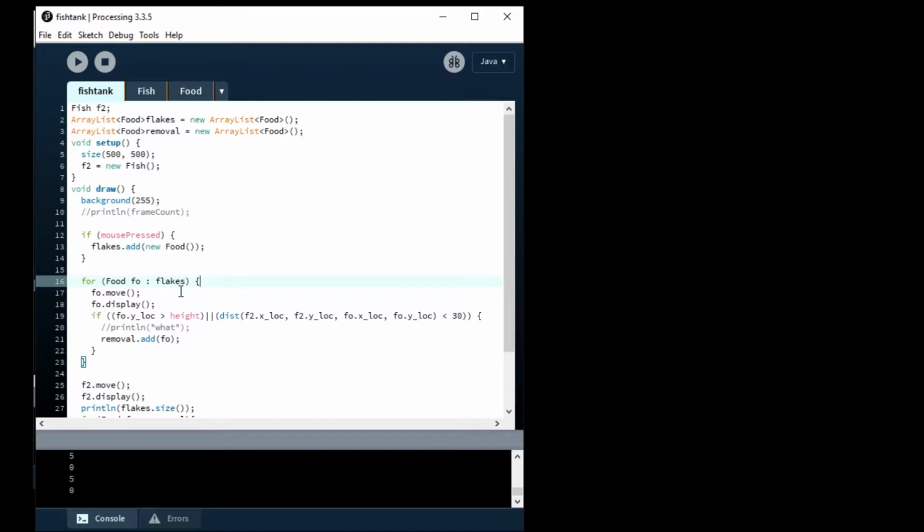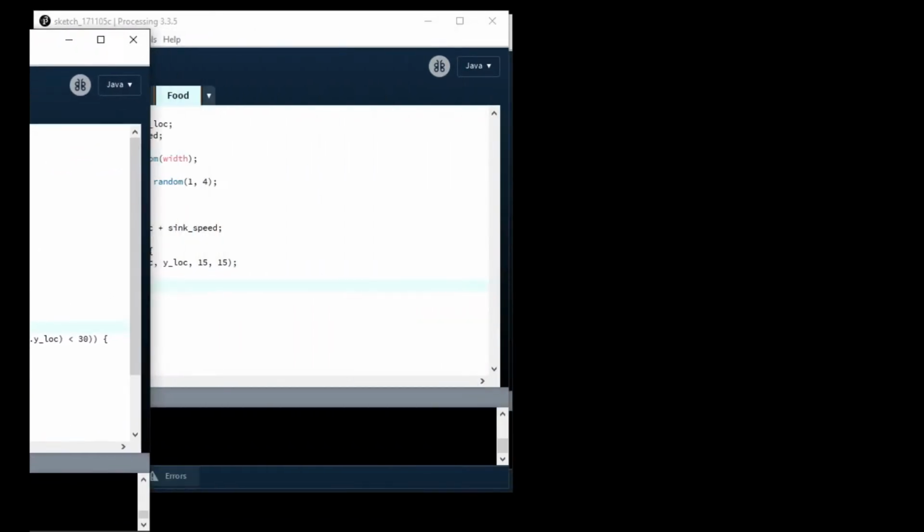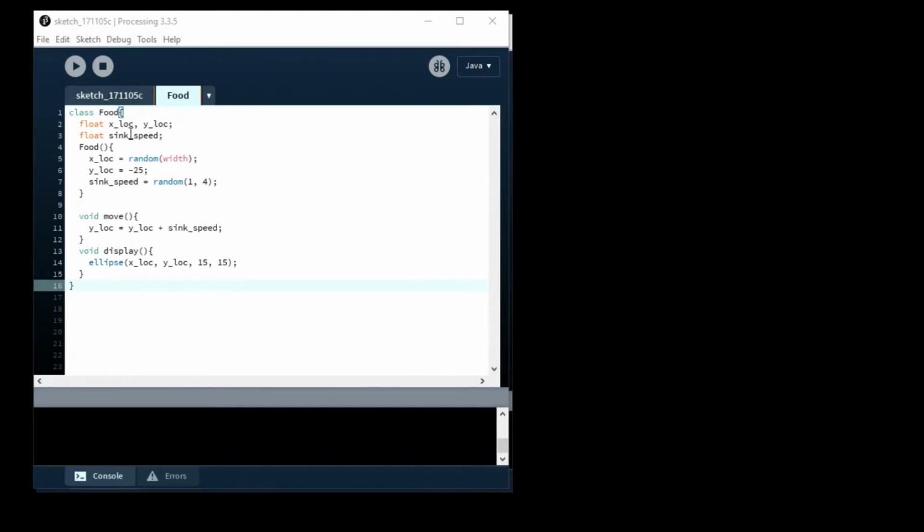And then here I have some logic that I need to use in order to remove something from an ArrayList. I'm going to get into that in just a second. So let's not think about removing stuff just yet, because that's going to be a little bit more complicated. But what I would like for you to do first is make a class, something like a really simple ball class, in a new tab. I'm going to call mine, you know what? Let's just call it Food.